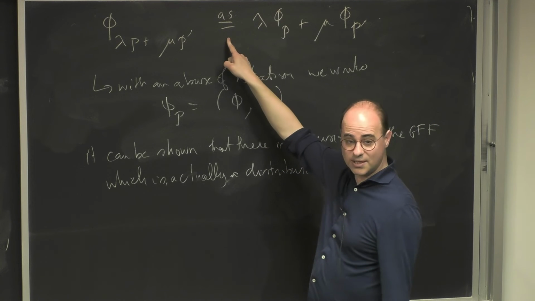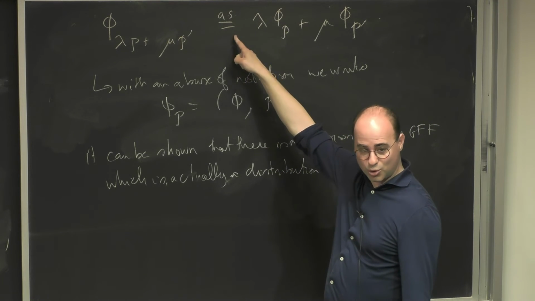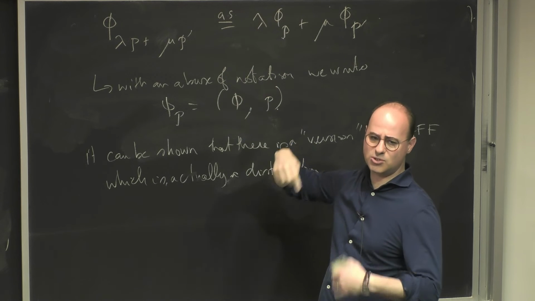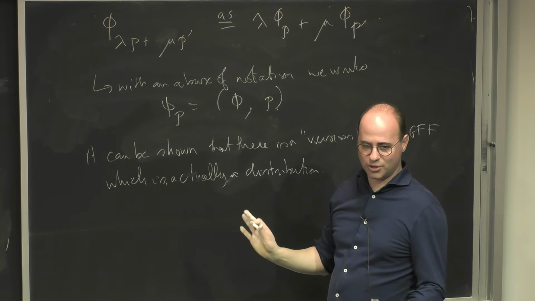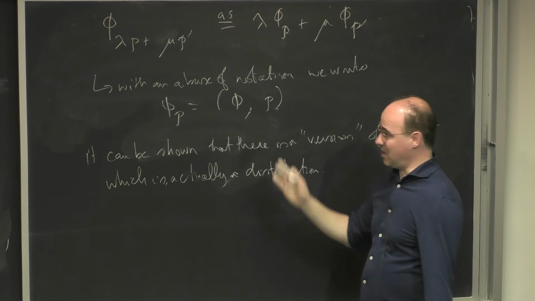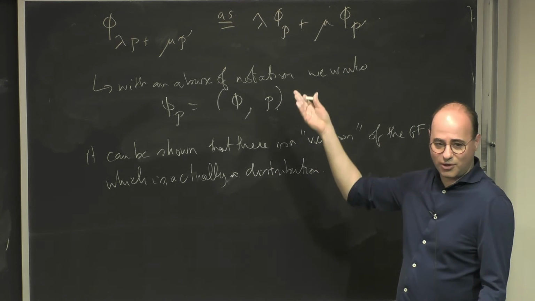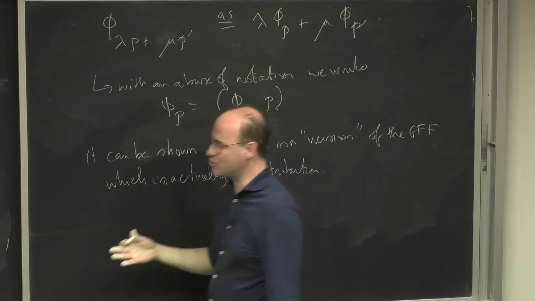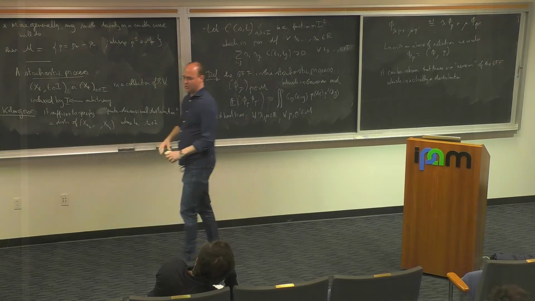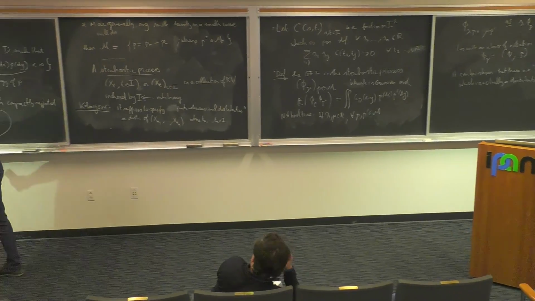No, I've not said it's linear, because it's almost surely for a fixed choice of rho and rho prime, and it needs to be continuous in the test function for it to be a distribution. I've also not said that. But yes, it strongly suggests that you should think of it as a distribution, and in fact, it can be shown. So the way you show this is by doing a bit what you were saying earlier.